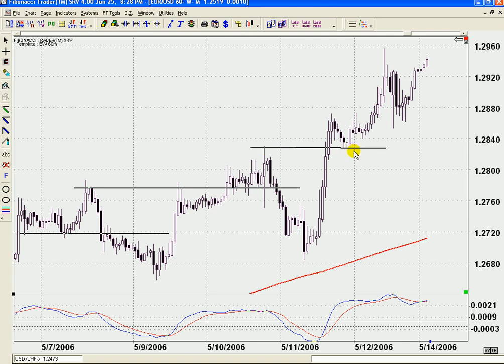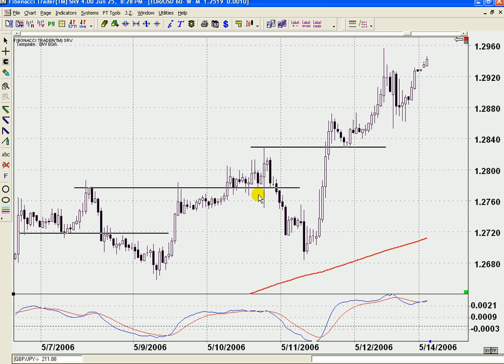Now, you might be asking yourself the question, or me the question, under your breath, well, why would he take the high of that wick and use that as the price reference point for the base of support in the future, where here he simply cuts through the wicks at the highs and cuts through the wicks at the lows? If you haven't already asked that question, then I thought I'd bring it to your attention.